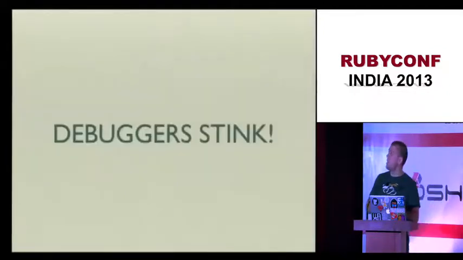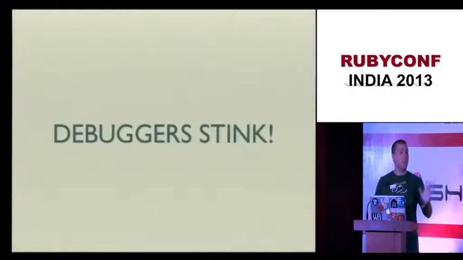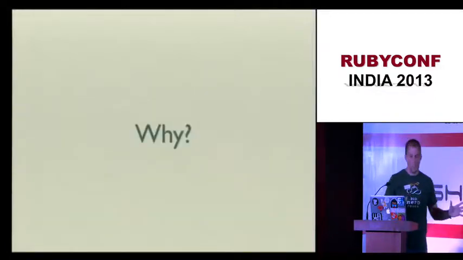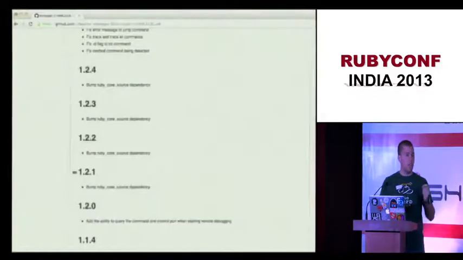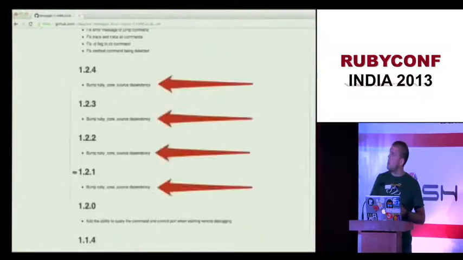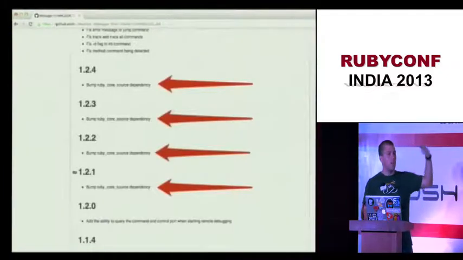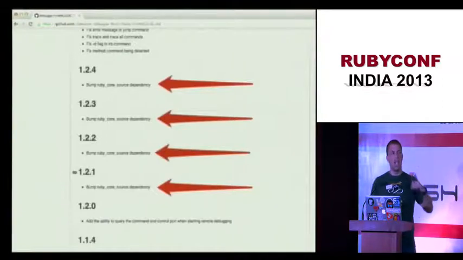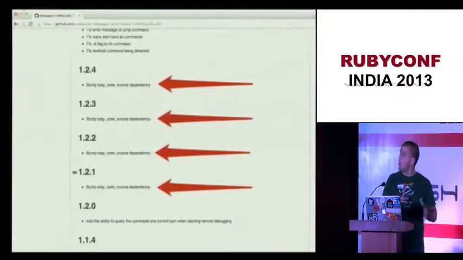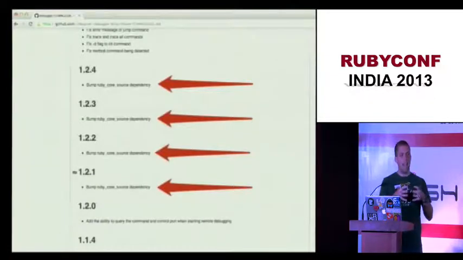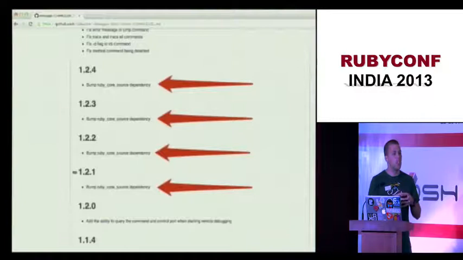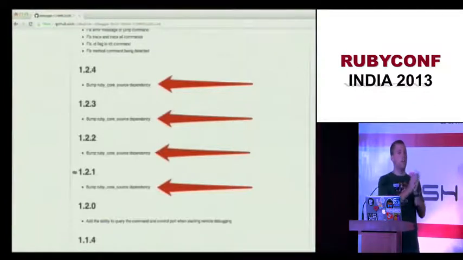So, real quick, I'm saying that debuggers stink, and you may ask why I'm throwing a slide up here. I just want to be provocative. Debuggers don't stink, I actually love them. But one of the things that's been challenging in Ruby, and this is the change log for the debugger gem we were using in our example, is that version bumps have not occurred in sync with the Ruby source; there's a bit of a lag. The reason is that the debugger library needs internal knowledge of Ruby's header files, so as the Ruby internals change, the debugger needs to be updated.